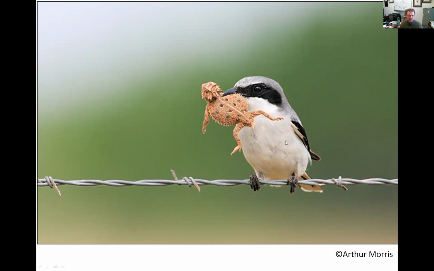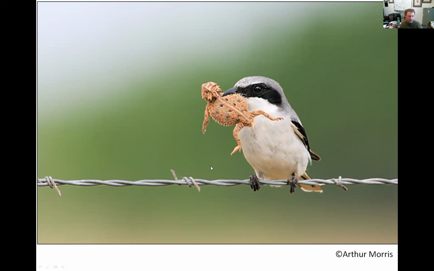We've seen shrikes, loggerhead shrikes on a couple of our field trips. Shrikes love to eat Phrynosoma. And so here obviously is an example of a shrike that's caught a Phrynosoma. So this is one that did not manage to imitate the background well enough to escape notice from this shrike.